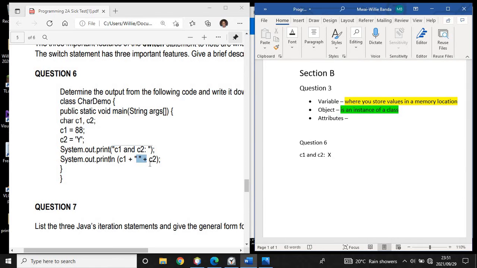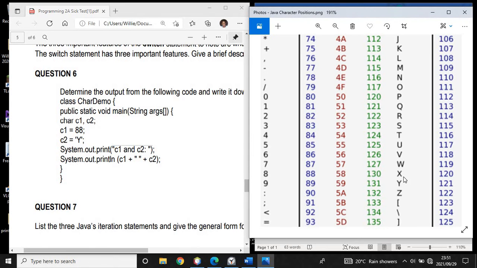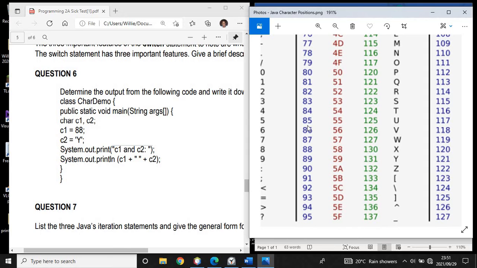C2 will still be Y, because I know that some of you are asking why it can't display 89. It won't. This area is the input, and this is always the output.